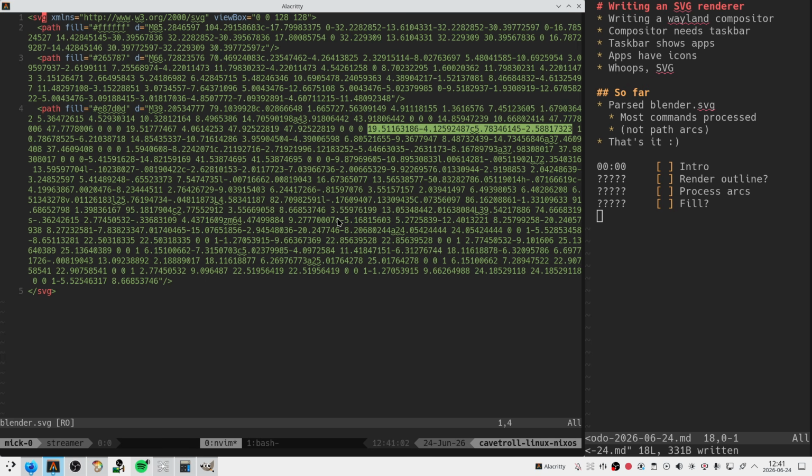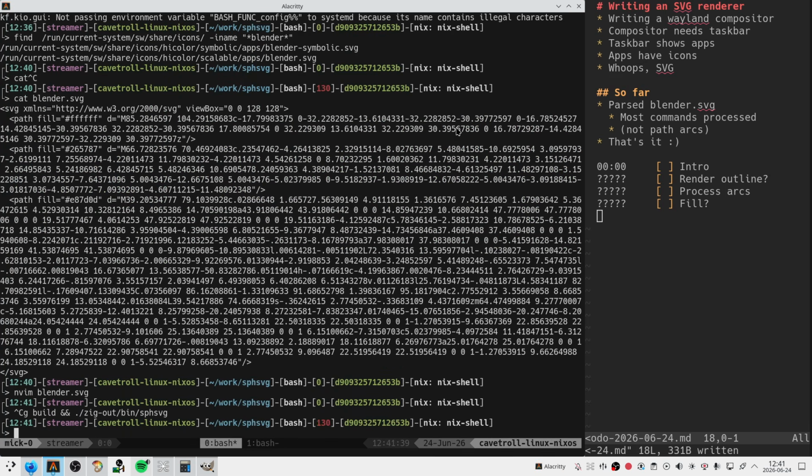So we wrote a parser for this thing that can extract the meaningful data out of this. The way you're supposed to interpret this is that if you see a minus, you're starting a new number, right? So the white space is optional. If you see a C, that is a new command of the path that is being drawn, right? So here there's a coordinate with this X, this Y, probably. Then new command start, new X, new Y, right? Same thing if you see a number with 2 decimals, like this. This is one number here, and then the second number starts here, right? So we wrote a parser that can parse this thing out.